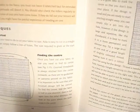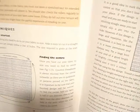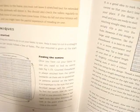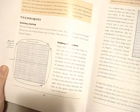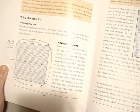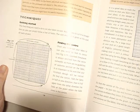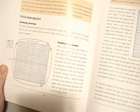Shows you how to get started as far as finding your center line, because gridding, I'd never heard of gridding until I found YouTube. I think gridding is something that has recently come out, I want to say within the past 10 years. Before, everybody just found their center line. That's just what we did, and that's what we were taught in the 70s and 80s.